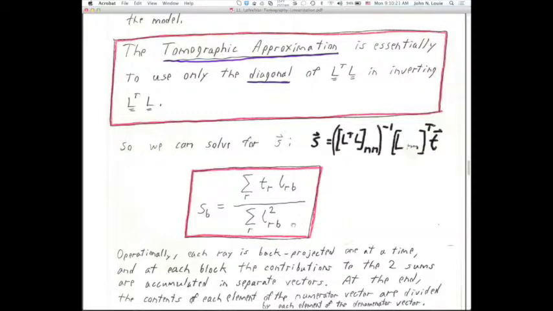It's just a little bit of normalization. Well, unit-wise, it's got to be there, right? Because that's what gives you seconds per meter. It's got to be there, but that's not where the action is. And notice what happens here. If a block is poorly sampled and has a very small total ray length, then that really improperly blows up the solution here. So the normalization doesn't even work in most of our underdetermined problems.